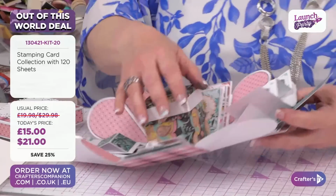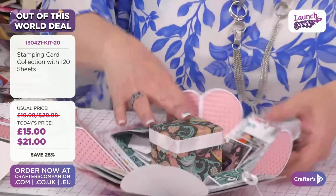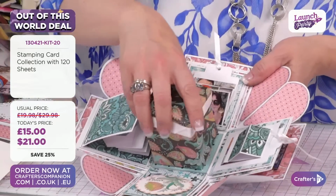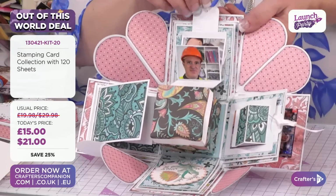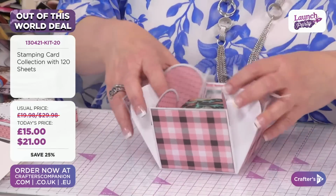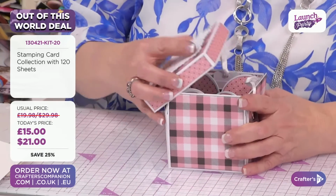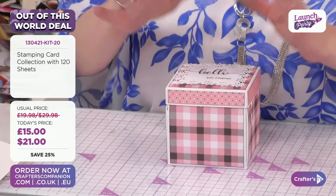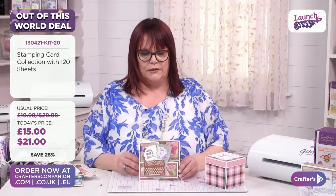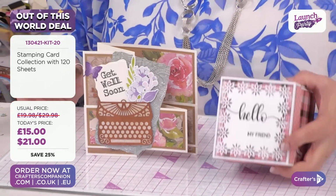Right, so the twist and pop card with me and our lovely Jan there. Then we had the lovely waterfall feature. I've got your lovely box that goes in the middle. Still haven't filled it with any sweeties. But then you've got that lovely waterfall feature at the back, which is really beautiful. All of these were made by hand from start to finish, even though we did have to rush it right at the very end. But we got there. That is your number 1, the box, or number 2, the Z Fold. So which one is it that you love the most? 1 or 2?